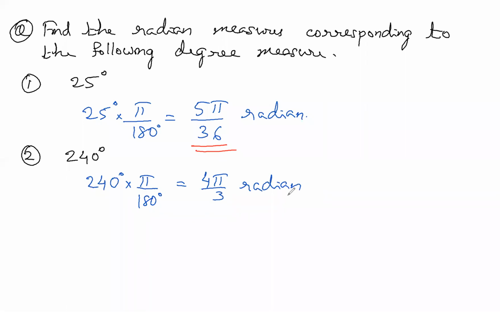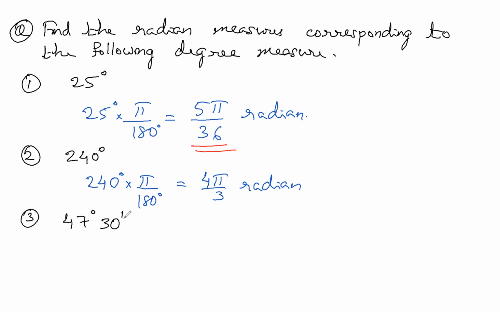Okay, see, next, there is a slight difference in the next question. So I'm going to give minutes also in this one. Previous one was only in degrees, but the next one is in minutes as well. The question is 47 degree 30 minutes. If you get a question in degree and minute, first of all, you have to convert this minute to degree, because we know only the conversion of degree to radian.